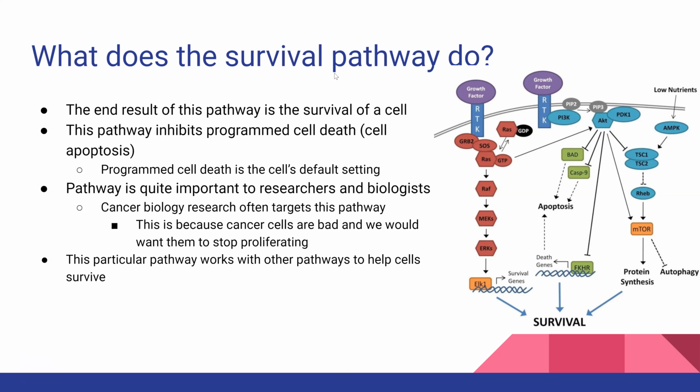And this pathway is interesting because it works together with other pathways to help cells survive. So you can see the image on the right there. I have the RAS-MAPK pathway, I believe, is there. And then I also have the cell survival pathway, the survival signaling pathway, which is up in the blue next to it. So they kind of just work in unison, kind of like crosstalk, which is what we discussed the other day on Wednesday. Okay, does anyone have questions on this? No? Okay, we'll keep going.